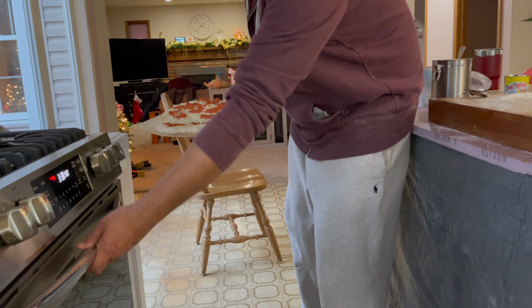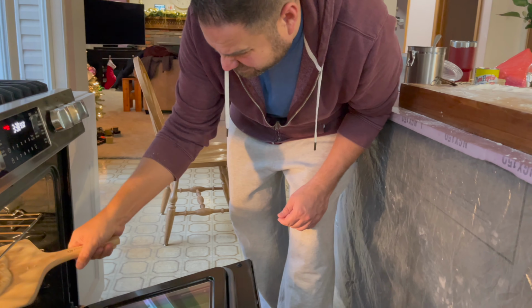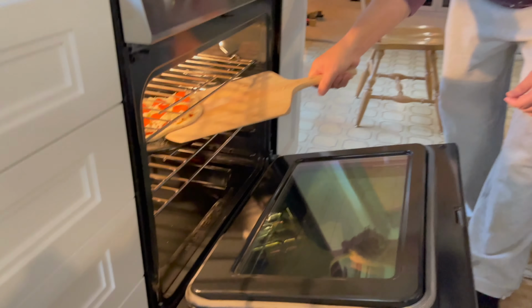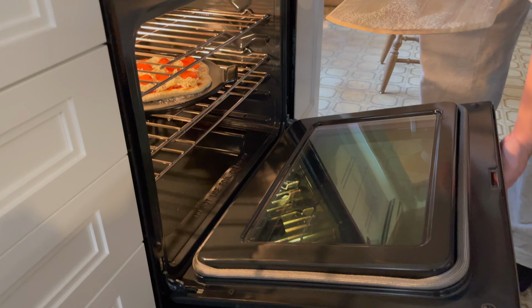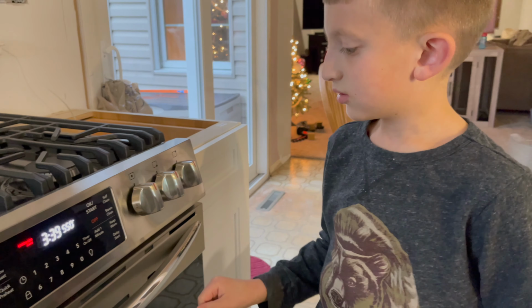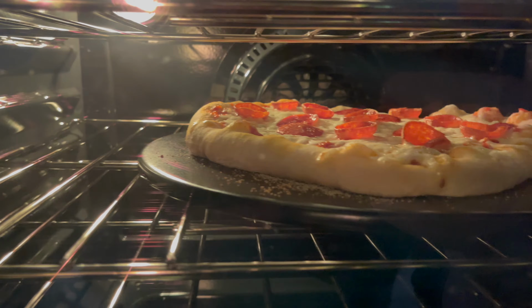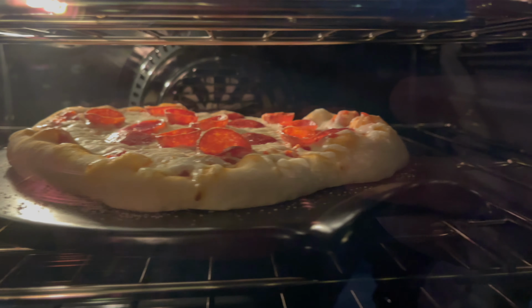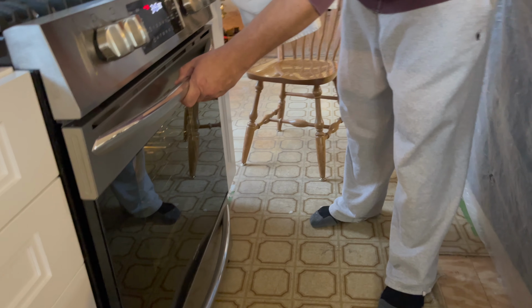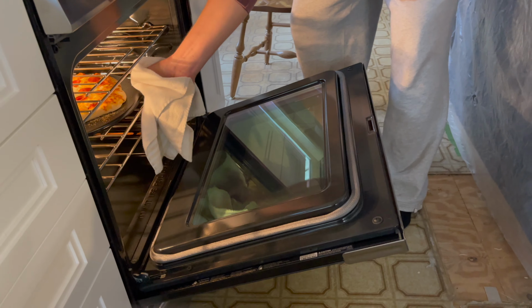Next, you put the pizza in the oven. The light button to watch your pizza cook. When the cheese is melted and the crust is brown, it's ready to come out.